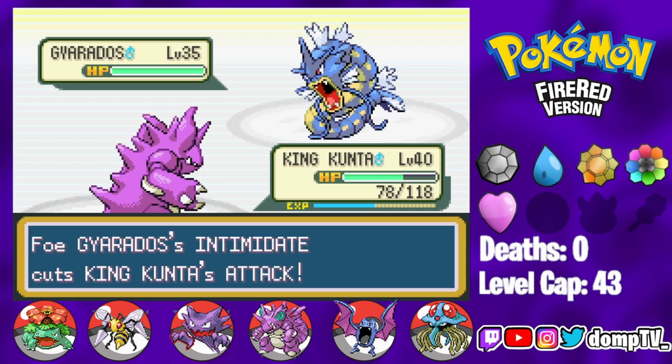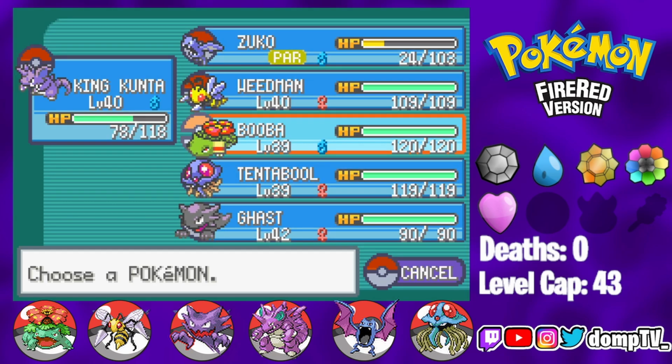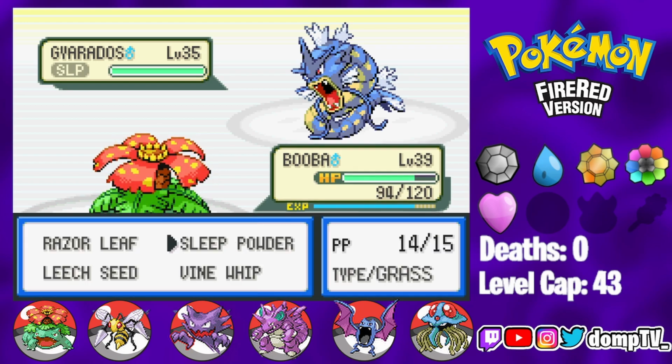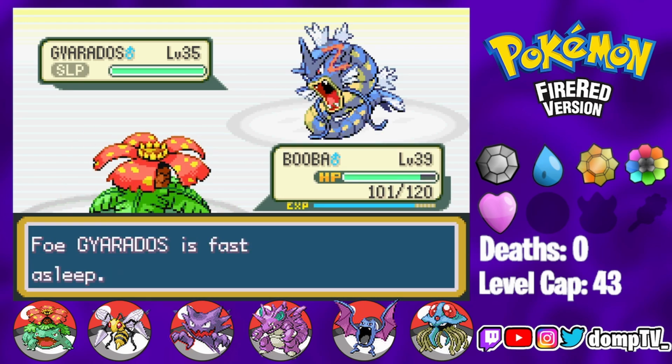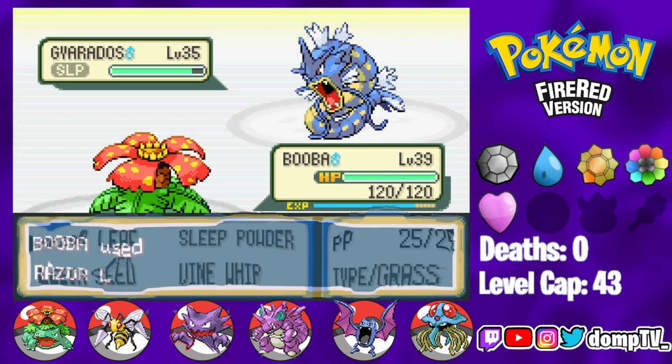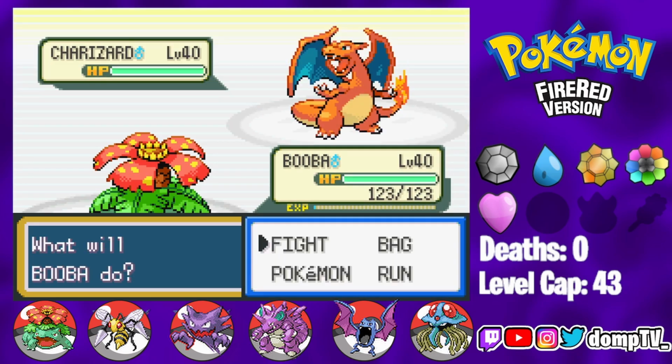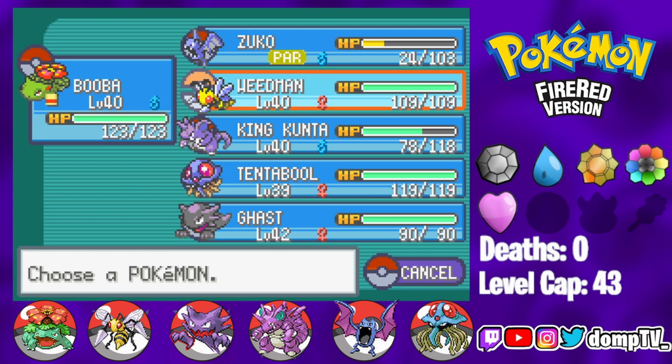We immediately switch to Booba, and Gyarados thankfully just goes for Dragon Rage instead of Thrash. We then hit Sleep Powder on the next turn and then try to set up a Leech Seed, but we miss. We do hit the next one, then go for Razor Leaf on the next turn, and Gyarados wakes up and uses Bite. We then put him back to sleep, then go for Razor Leaf and crit, which does end up killing the Gyarados.